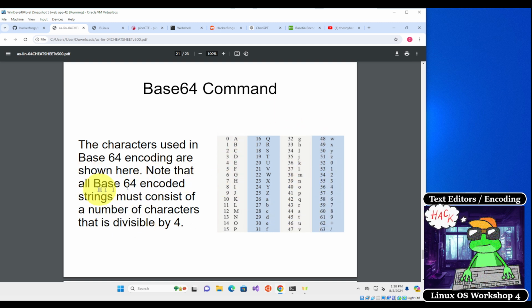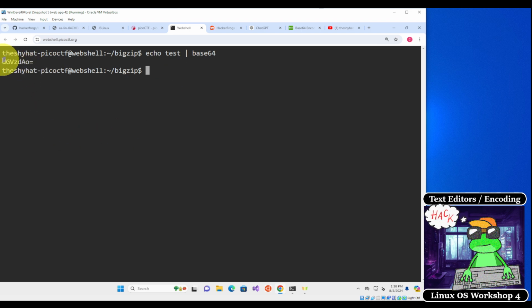We have to note that all base64 encoded strings must consist of a number of characters that is divisible by 4. So if you look at any string that's transformed using base64 encoding, you'll notice that the number of letters, 1, 2, 3, 4, 5, 6, 7, 8, is a number that's divisible by 4.